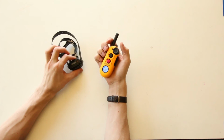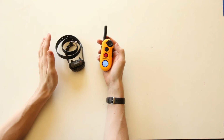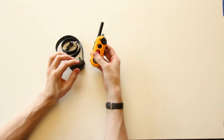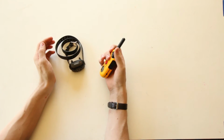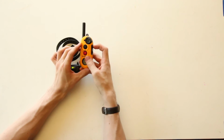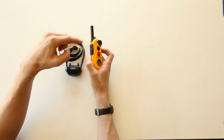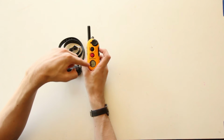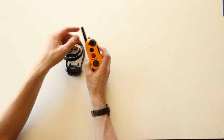Now, in reality, I only ever use momentary and continuous, and with most dogs, I actually just use continuous. So for most dogs, the way I set this up is I make all four of these buttons continuous, so whichever one you hit is the right one. The way to do that is you push and hold the P button for program, and while you're doing that, you just keep pushing these buttons on and off until you see the right letter on the screen. So for instance, S1 is set to momentary and I want to set it to continuous.